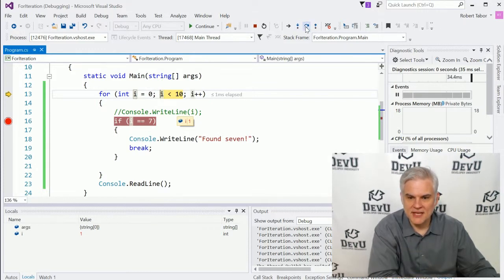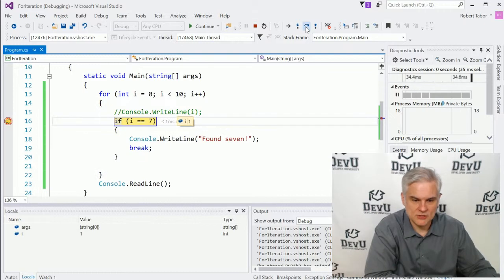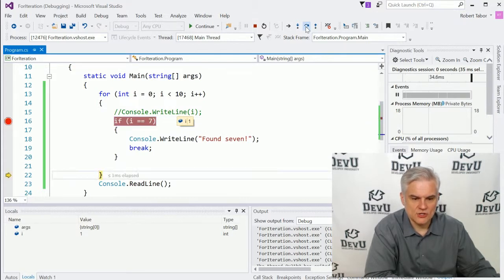Now that we've incremented, we're going to do the next check to see, is I still less than 10? And here we're going to step one more time into our program. Here we're going to step into line 14, which opens up our code block, and we'll do another assessment. Is I currently the value of 1 equal to 7? No. So we'll jump out of that if block and continue on.